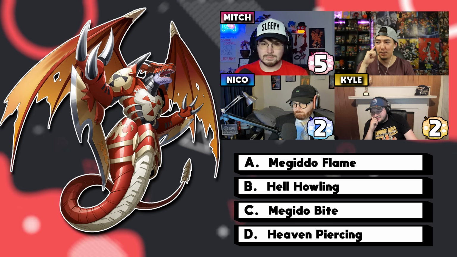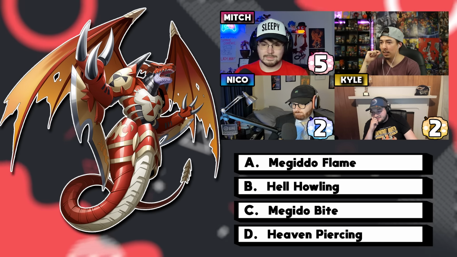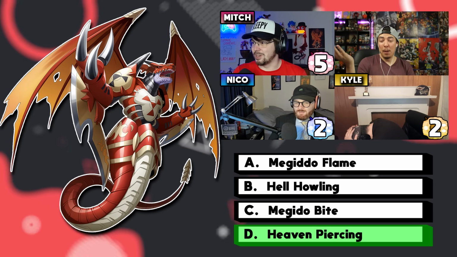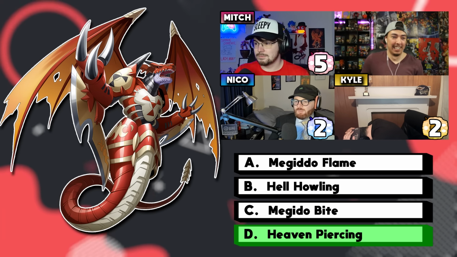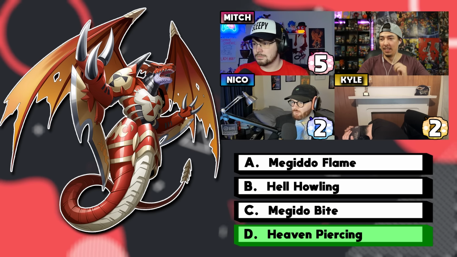So the funny thing is, I knew you guys would think this was a typo and would pick one of them, and you did. The fake answer is Heaven Piercing. For some reason, Megiddo Bite and Megiddo Flame are spelled differently on the wiki. Fuck Digimon, man. That might be a typo on the wiki, but that's what was written in the wiki. So I'd give it a pass if this was one of the new ones that we were going over, but it's not.